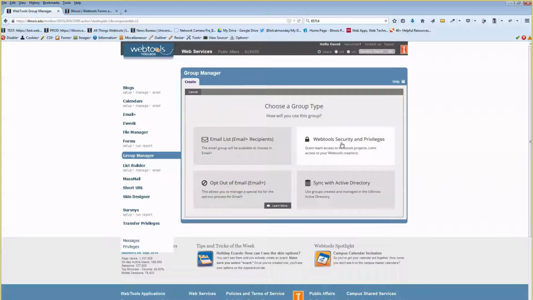Web tool security and privileges really is you can assign members of your team to your web tools projects. What's really great about that is, as you can imagine, if you do a lot of web tools work with your team, you have, let's say, 50 web tools projects, someone leaves the team and someone new joins in, you simply add the new person to the group, and now they have immediate access to everything you've done in the past.